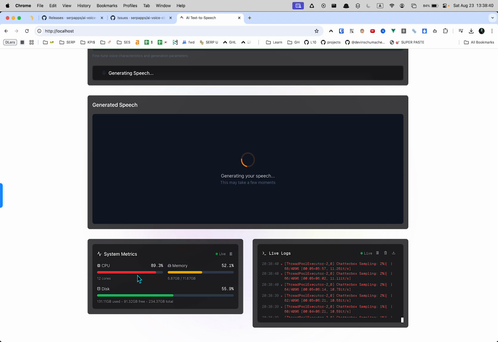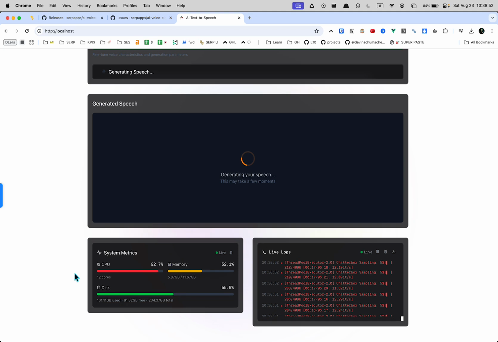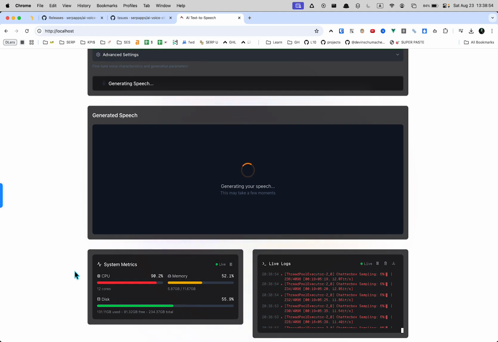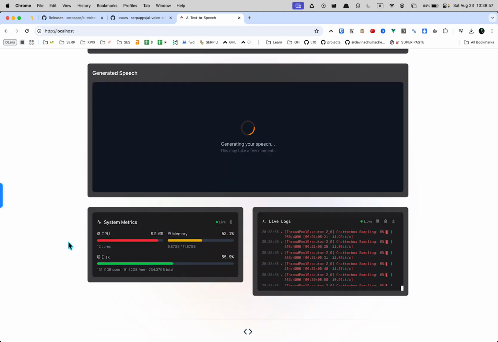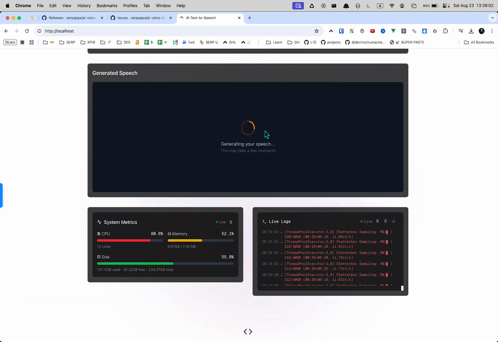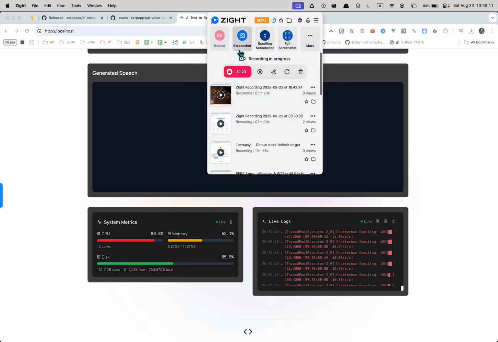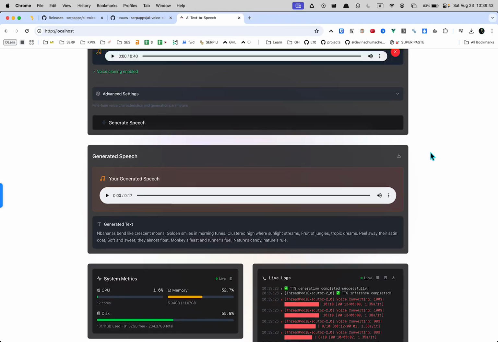You can see that my computer is really processing some stuff here, which is pretty rad because you know that this is all happening on your local device, not on some server somewhere where somebody is taking your data. This is all yours. This is all free. You can do whatever you want with it. And that's what we are about at SERP AI. So a couple more seconds or minutes while this finishes. It looks like it's probably almost done because we have some really high CPU usage, but let's just pause for a second. Okay, right as I said that, it finished.